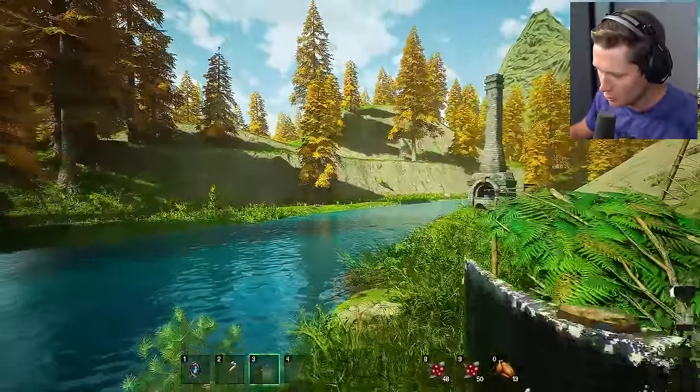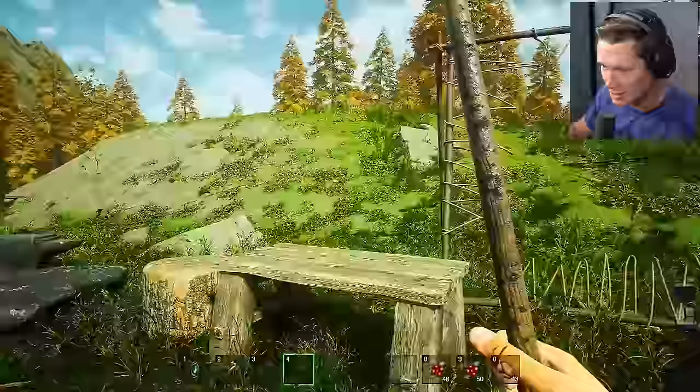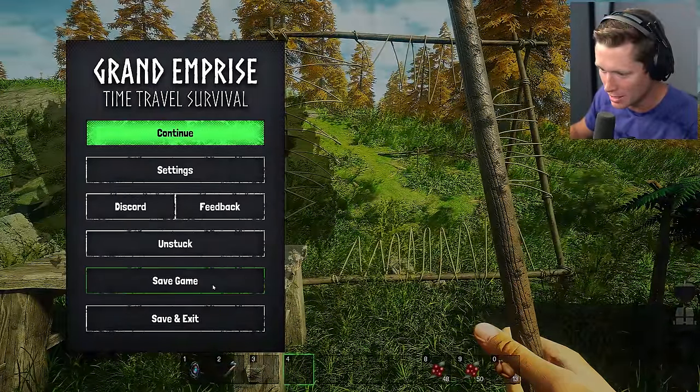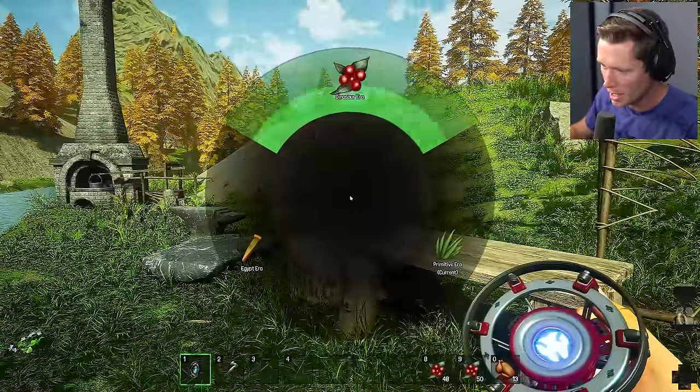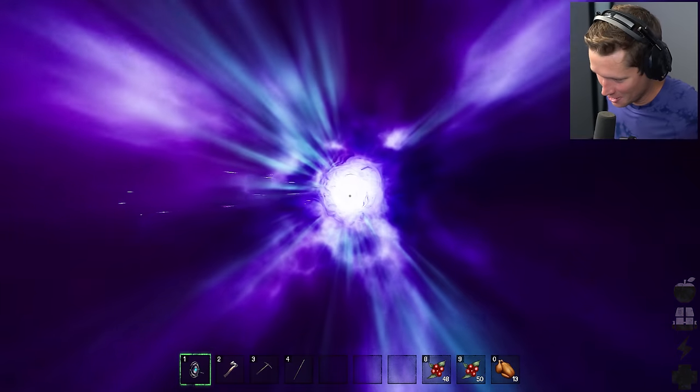Fully upgraded tools. We've got plenty of food, and that, I mean, technically is all that we need, right? So I'm going to go ahead and save. Who knows what's coming up ahead here. And we are going to head to the Egypt era. We're getting close to completing this quest line. We're going to see what happens here.